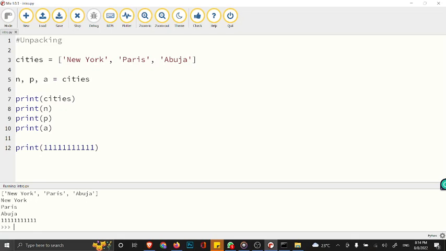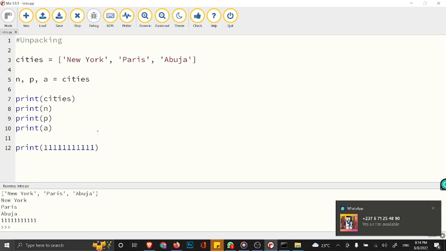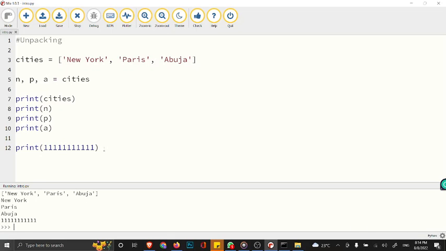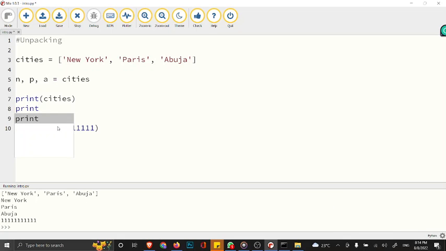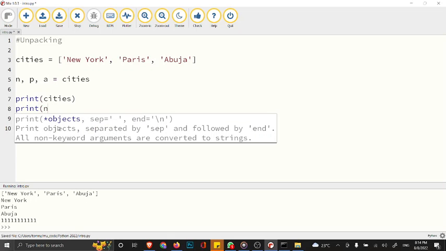Now, what about the case where you want to output multiple variables? In such a case, like we have in this case now, you see we've been putting the print function on separate lines. Now, if we want to print n, p and a, we can simply say n, comma, p, and comma, a.